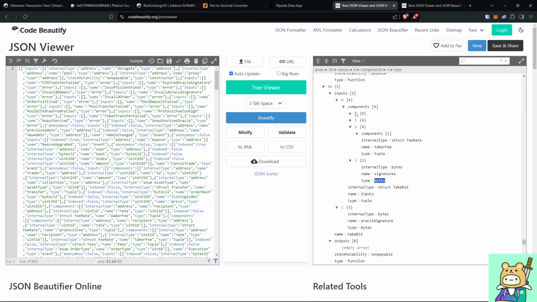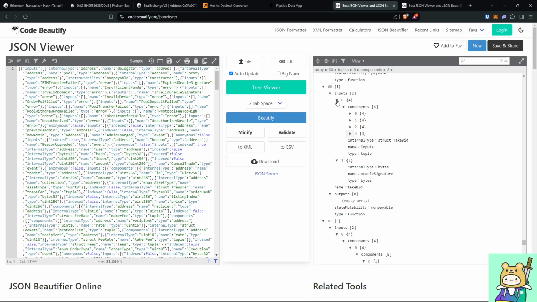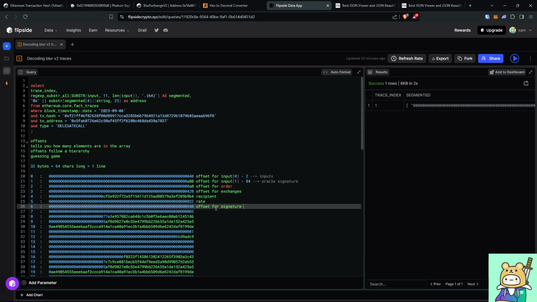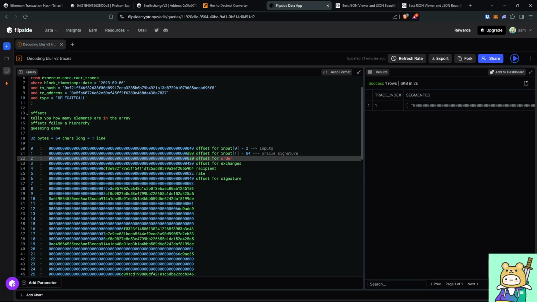Right. So we're done with inputs, and since there's nothing left, we have to go back to the offset for order, and then try to move on from there.